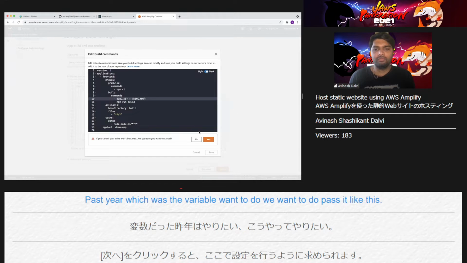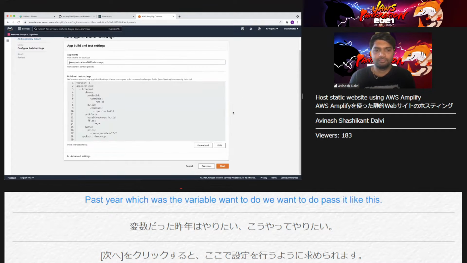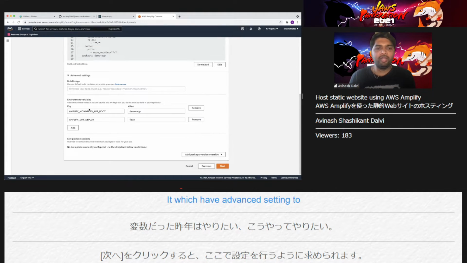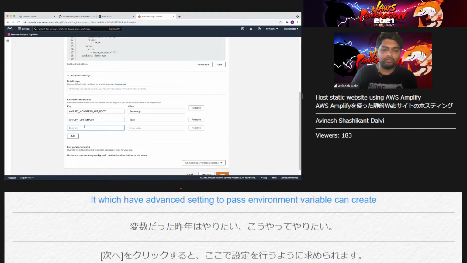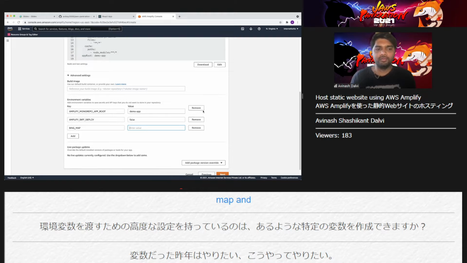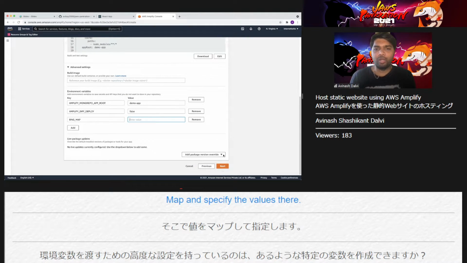Once you save, it will have an advanced setting to pass the environmental variable. Here you can create that particular variable like Bing map and specify the values there, and then next and deploy that.